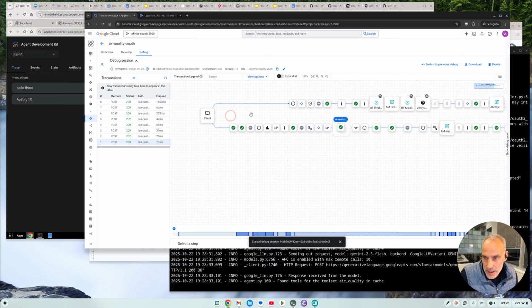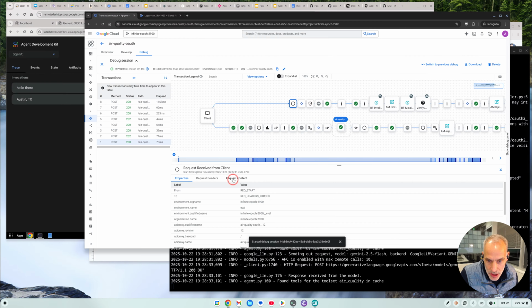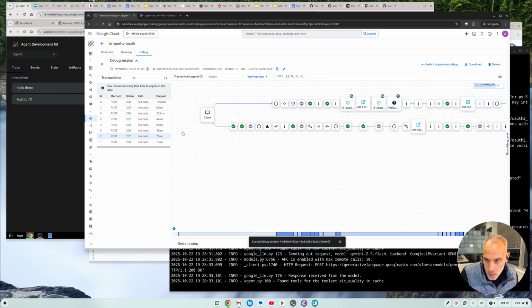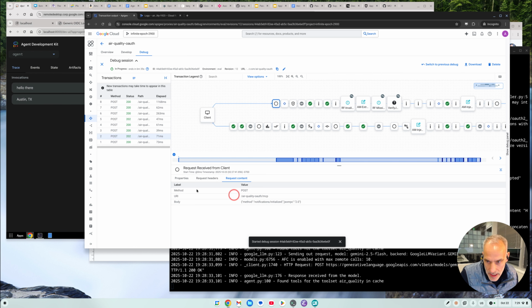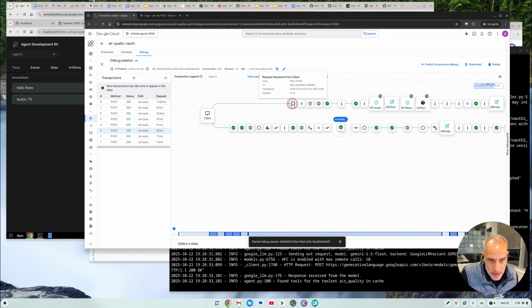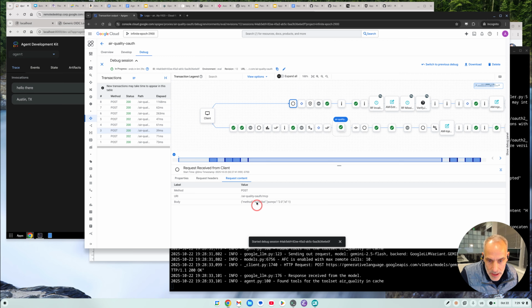And if I click through these, you'll see the first one's going to be an initialize request. That's just what MCP clients do. They send in an initialize. This one will be a notification that the client is in fact initialized. And I expect the next one to be tools list. And as I click through these, see there's the tools list and the response coming back from the MCP server.